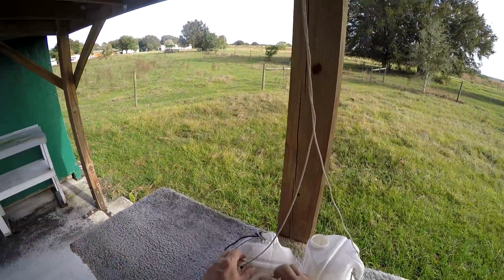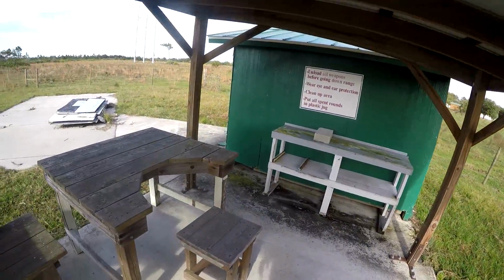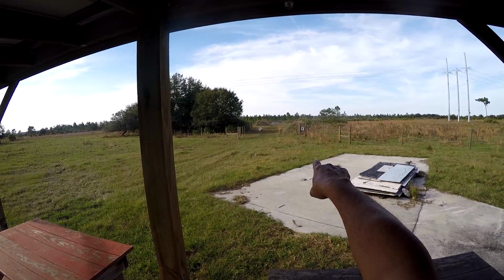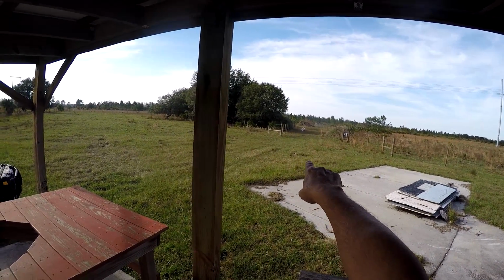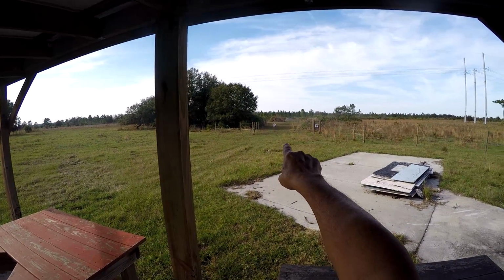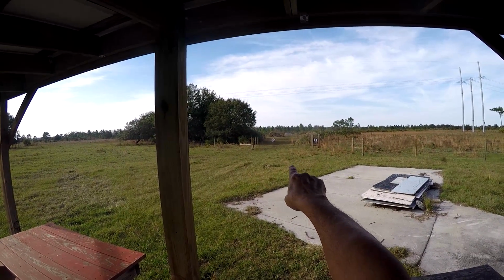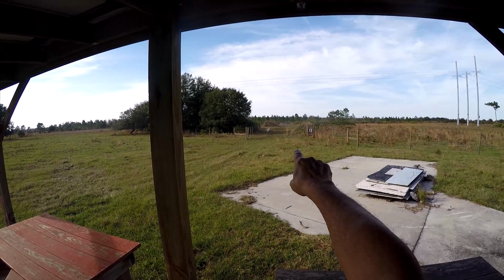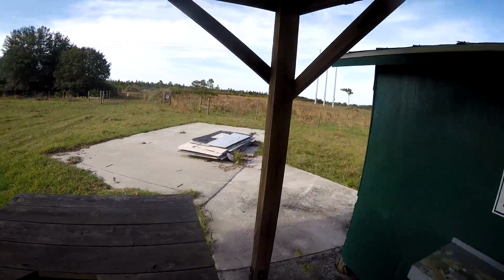Let's see what we got. Somebody's been shotgunning. That's good. The first target there is 25 yards. The one off to the left, past that sign somebody left behind, is 100 yards. And over top that gate, you see way back there's some little targets. That is 200 yards. There's another dirt pile off to the right. And that's a 300 yard, but not from here.